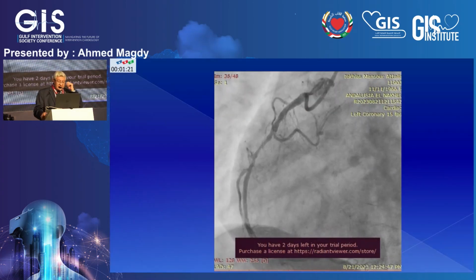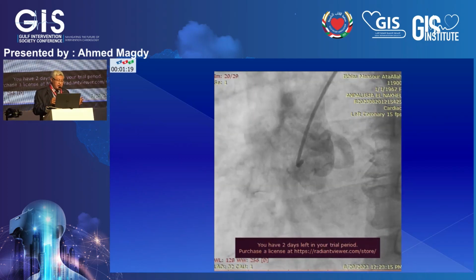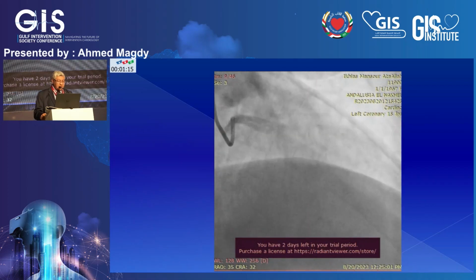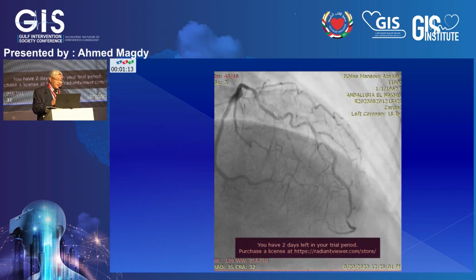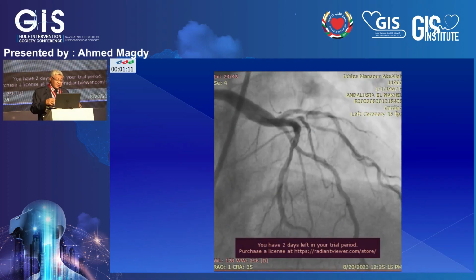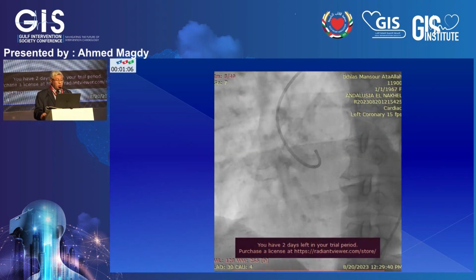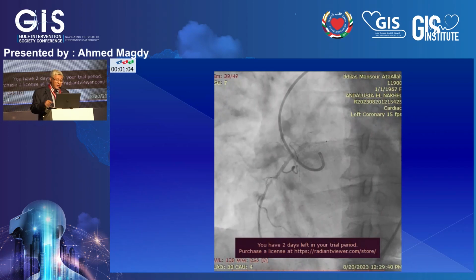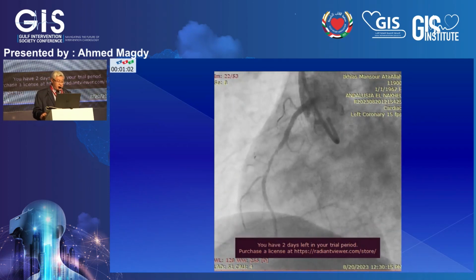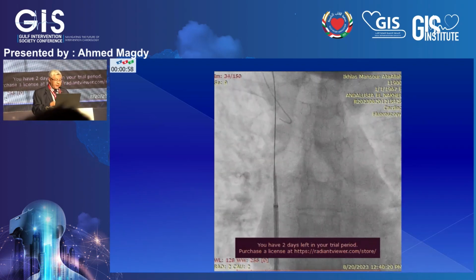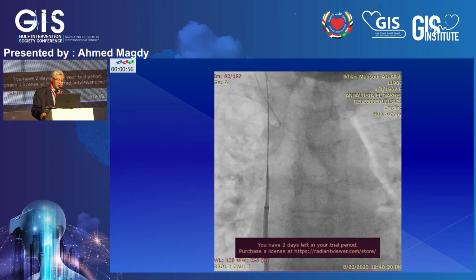So this is the last case. The patient is 65, with mitral stenosis, prepared for balloon mitral valvuloplasty, but she has acute attacks of pulmonary edema associated with chest discomfort. And so always in mitral cases, remember to visualize the coronaries. Like in this case, we found a right coronary lesion. This may explain the ECG changes, the chest pain, and the pulmonary edema. It is not only the mitral stenosis.